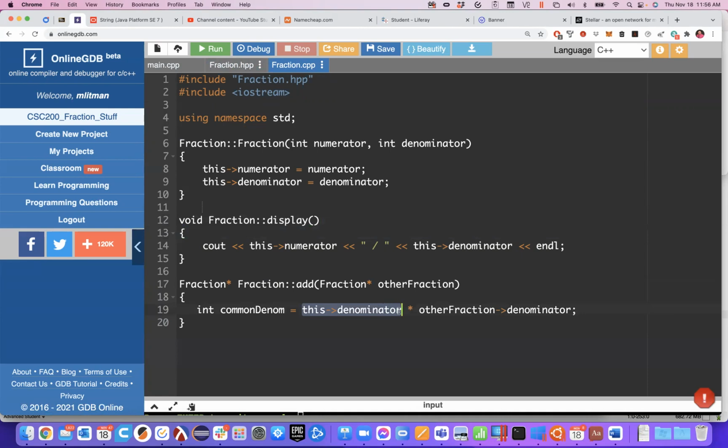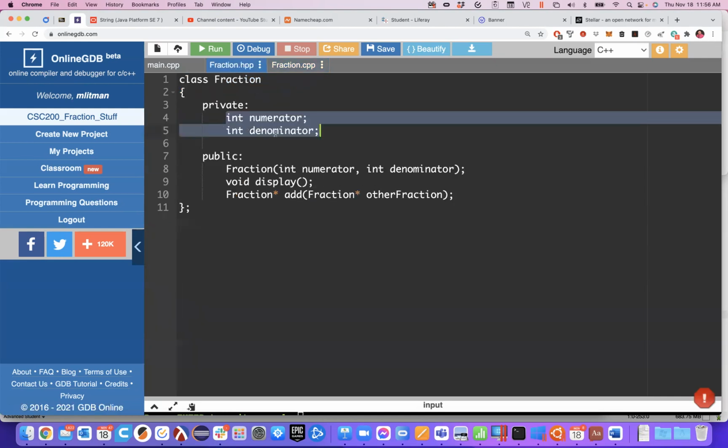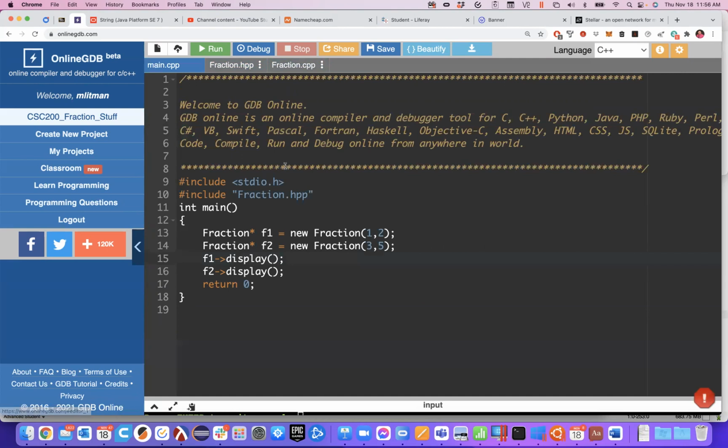I can access my own denominator, or I can access other fraction's denominators in here, as long as I'm currently inside the fraction class. Now, you didn't have to do this. You could have written yourself a getter to get the denominator and then called it in here. Wouldn't have hurt anything, but you didn't have to. We've still protected our denominator from the public making changes to it.